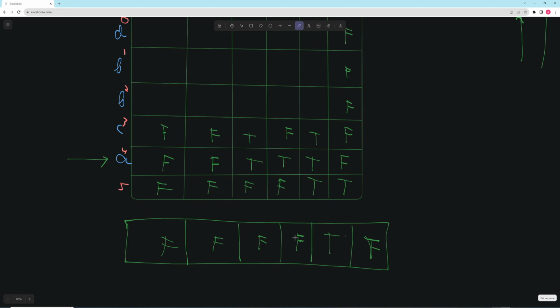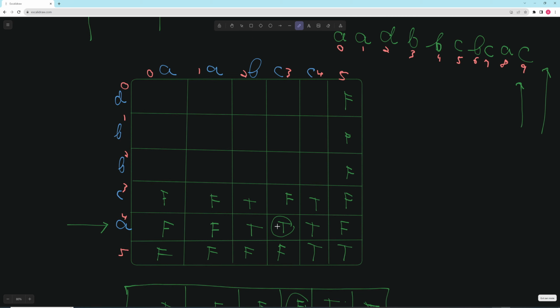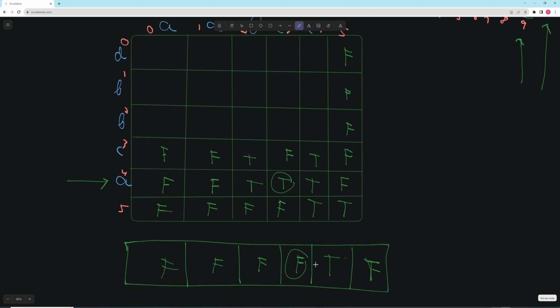And so for the right side, for this letter that will correspond to this letter, you can say, okay, this is obviously out of bounds. So for the out of bounds, this will stay the same. But for this, we can say, okay, does this letter match? So what is this letter to go right? This letter has to be a C at index 7. Yes, it does. Okay, and the value to the right has to be true. Yes, it is. Okay, well, if both of those are true, then we can turn this into a true.